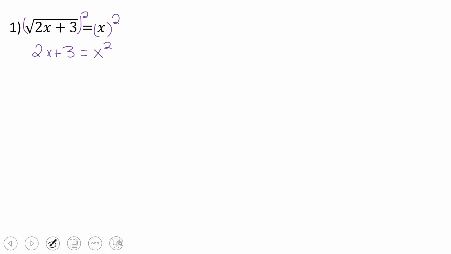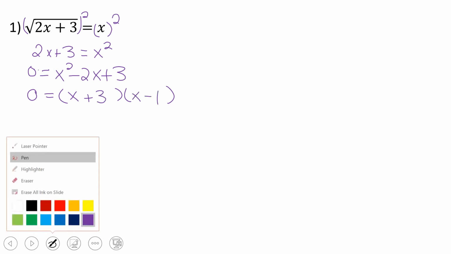Now from here, it's just a quadratic equation. Right? We're going to take everything to one side, and then we're going to decide what method we want to use to solve. So I'm going to take everything to the right. And then from here, I'm going to choose what I want to do. Square root method is out, but I could see if it factors. I could complete the square. I could do quadratic formula. It's really my choice. I can tell that this factors, so I'm going to go with factoring, and I know that it's going to be an x plus 3 times an x minus 1.